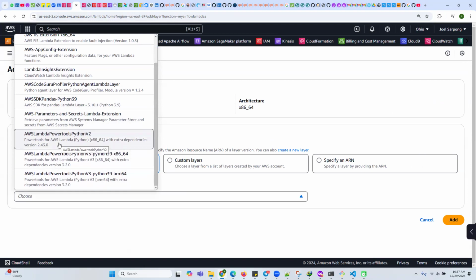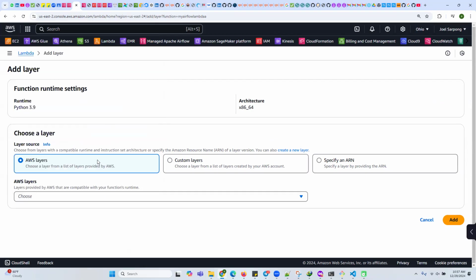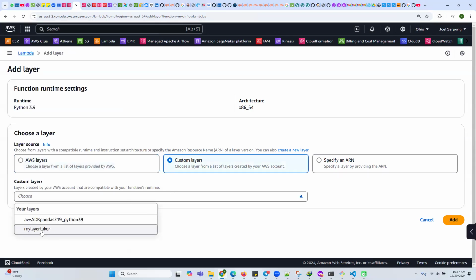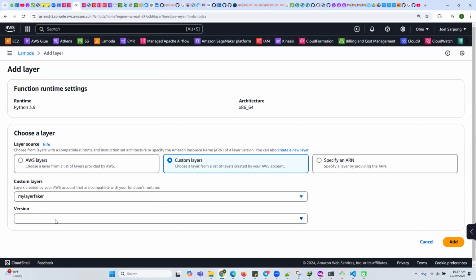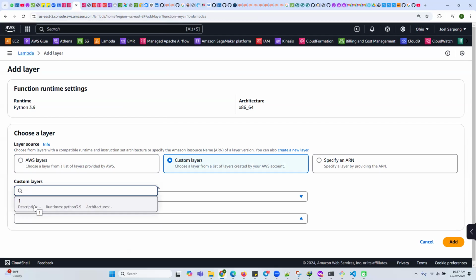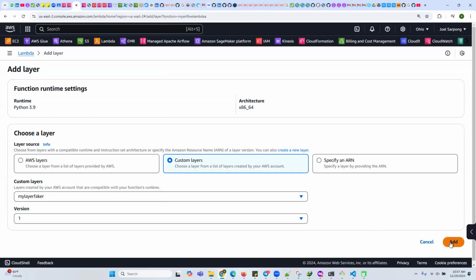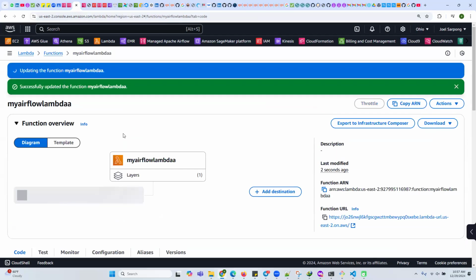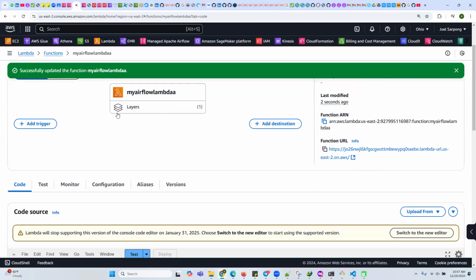Pandas is already part of that, so you don't need to do that. Pandas is there, NumPy is there. So some are already there. But if you want to use your custom one, click on custom. And now my layer faker is coming. I will choose this one, and whatever version is coming, it is giving the version. And I will add this. So now my Lambda function is ready with the additional libraries which I need.